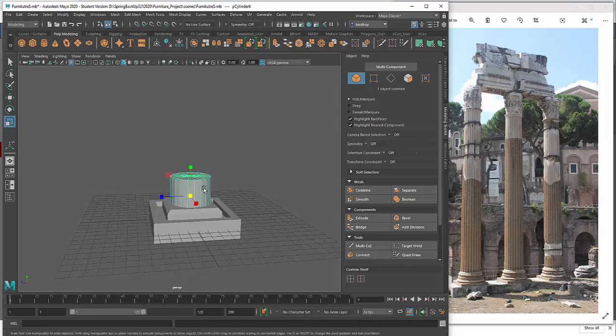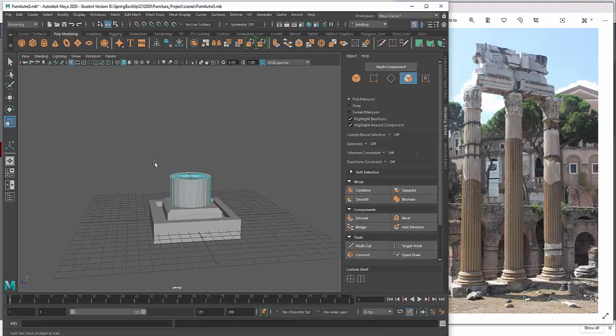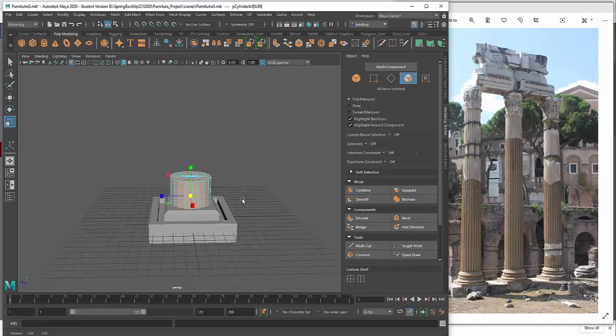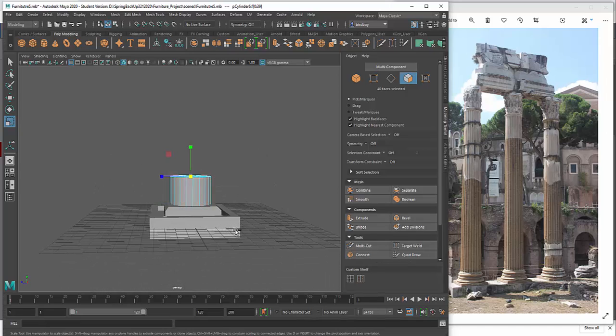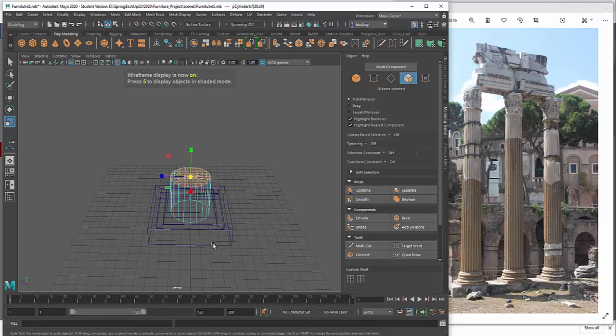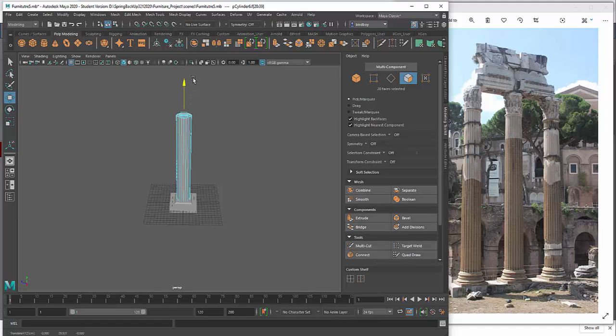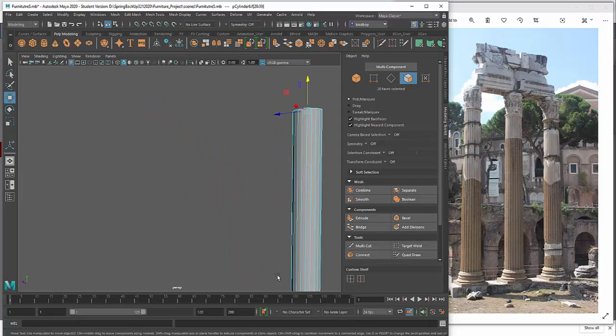So the other faces I could extrude all the way up, and it's got a slight taper here. So I'm going to right click, go to face mode, and just drag across those again. And then hold Control and drag across these. So I just have the top selected. You can hit number 4 in wireframe mode just to make sure, and then go back to shaded solid by hitting number 5. And then I'm going to use my move tool, and basically I'm just going to drag this up quite a ways to make kind of a tall sort of column here. Maybe something like that. This will be a little bit taller than the other one I had.